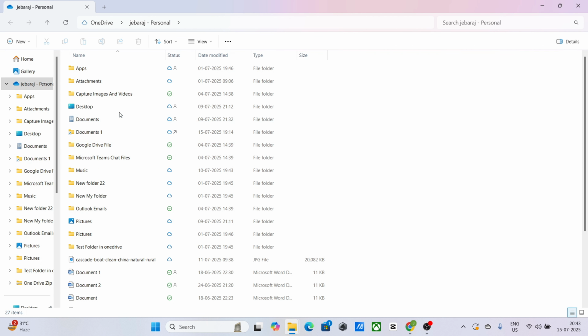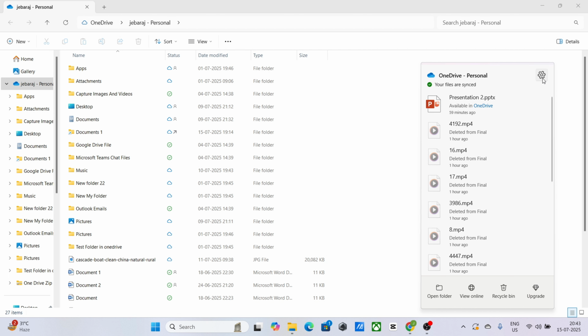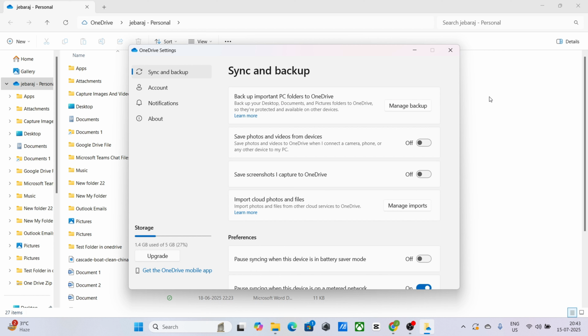Now, moving a bit deeper into the settings, click on Sync and Backup. This area is designed to give you control over how your files are synchronized across your devices and backed up to OneDrive. It's here that you can manage the nitty-gritty details of your file storage preferences.